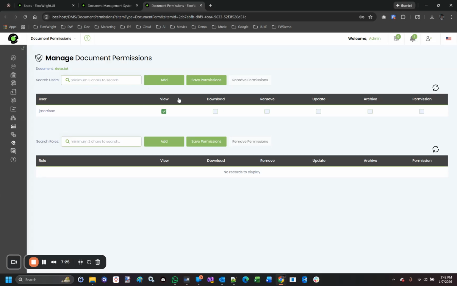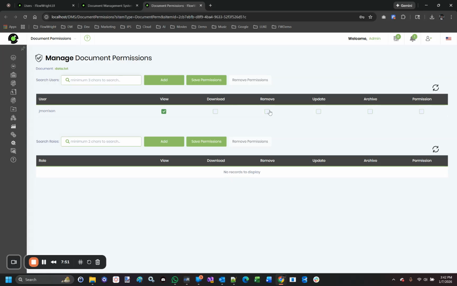So you can see the various different permissions we have on a document. You have view, download, remove, update, archive, and set permissions. If you have view, you have access to this document either through a direct URL or by navigating on the DMS tree. If you have download, you can download the file attached to this particular document.